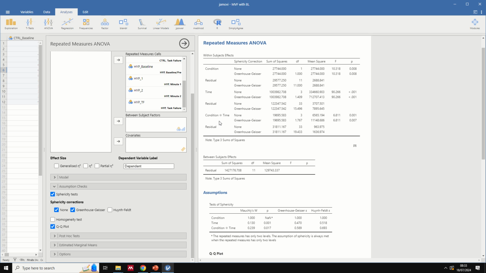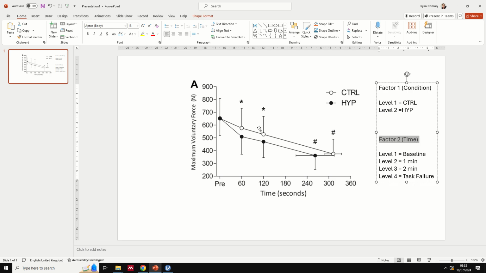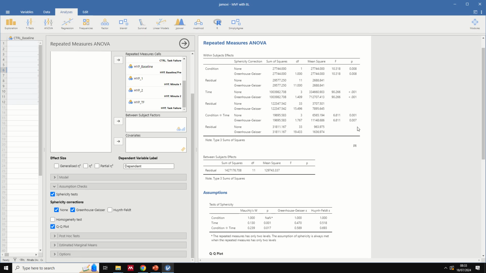The way that we typically see an interaction manifest is when the data has non-parallel trajectories. If I look back to the figure that we have, we've got non-parallel trajectories here, and it's particularly this start portion that's doing it. You can see in one condition it seems to decrease linearly, but in the hype condition we get this sudden drop, and then it tends to drop after. So in one condition we've got a linear decrease, and in the other we've got this bend which then decreases. So it's not really parallel, and we've seen an interaction effect there.